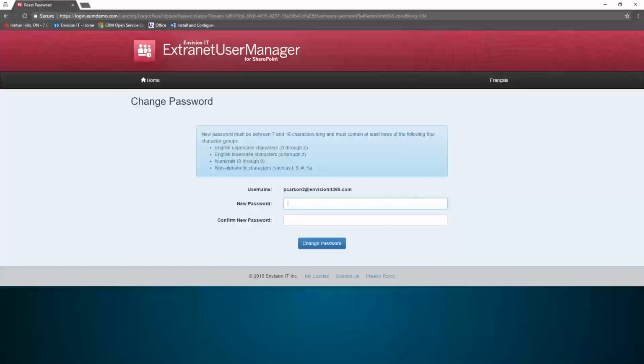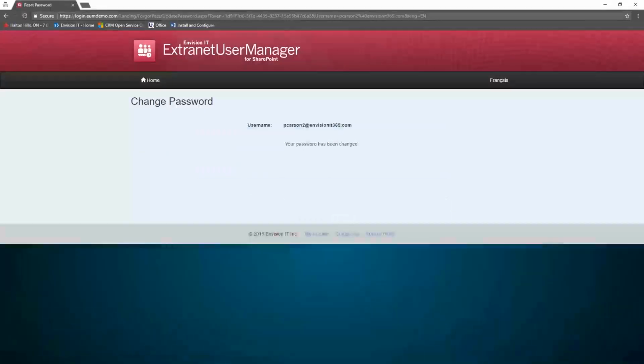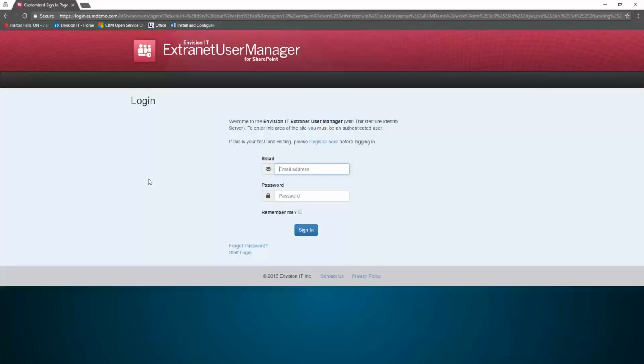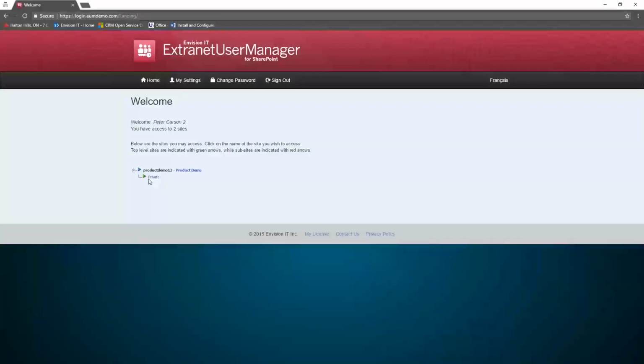All right, so the first thing I have to do is set a password for this account. You can define what password complexity rules you want to use on your site. We've got full complexity on there. I've set my password. I haven't actually signed in yet. So when I click on the home link here, it's going to ask me to sign in as that user and use that password that I just set. So where it takes me to is a landing page.